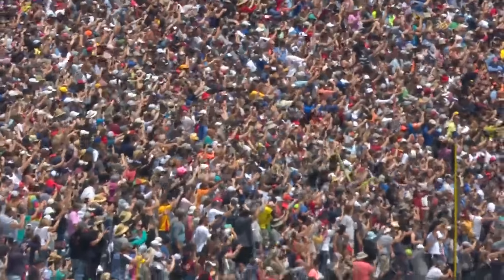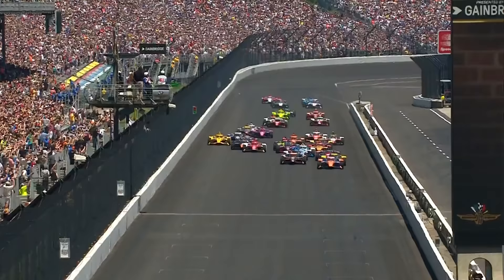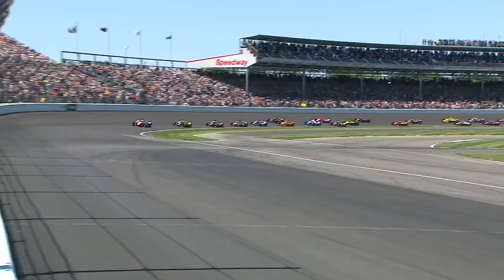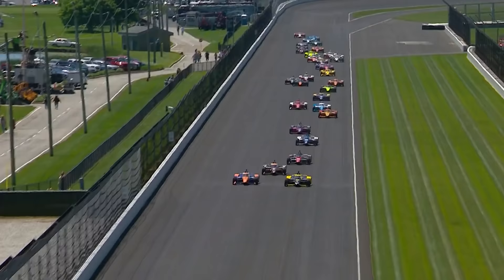As they see the front straight for the very first time as they come to green, this is the Indianapolis 500 for everybody to see. A jumbled start — Scott Dixon gets the field wound up and is first to throttle. Dixon leads two young guns into turn one, three wide around the outside. Elio Castroneves making a move in turn two on Ryan Hunter-Reay, working his way to the front. A great move from the three-time champion in that pink and black car.